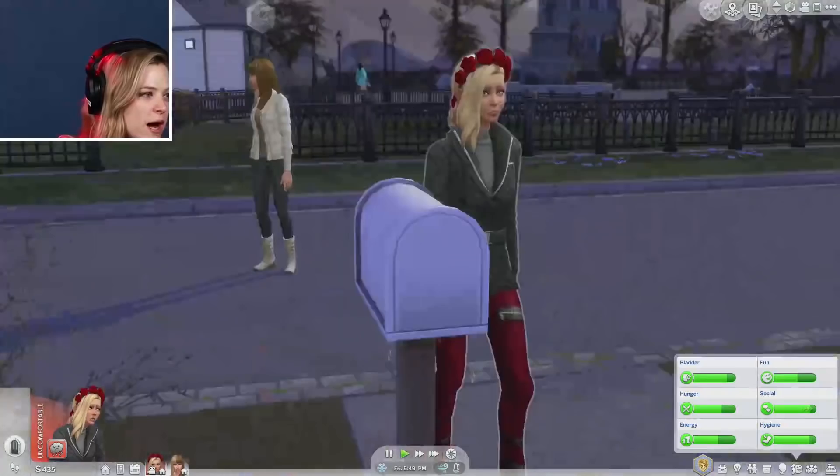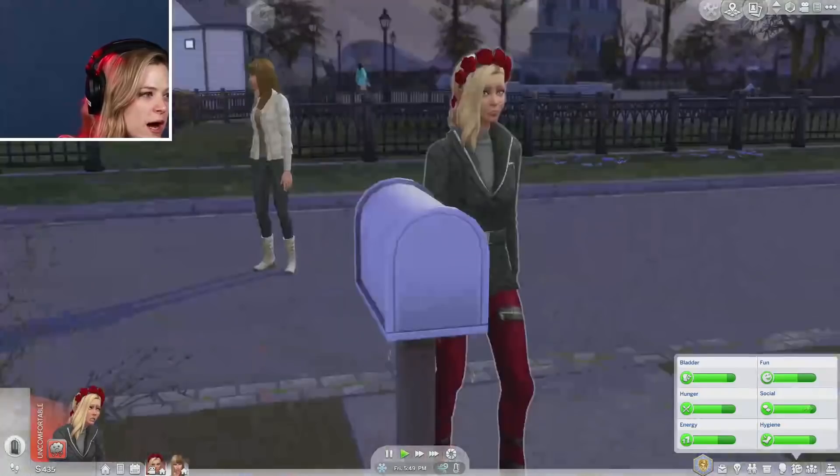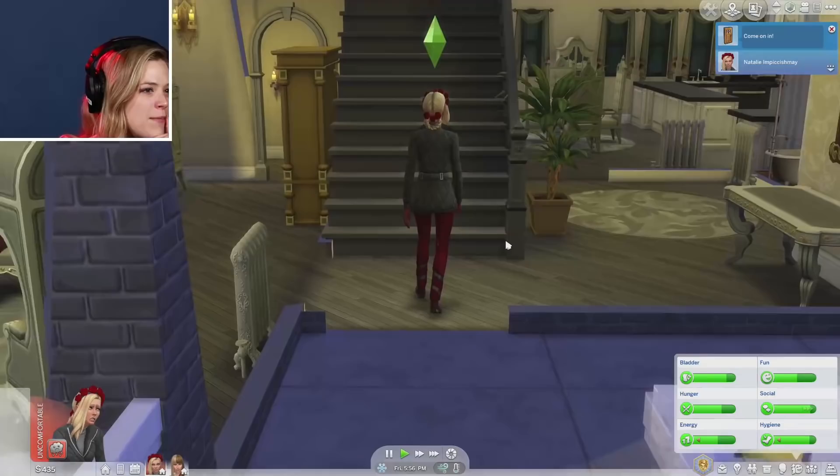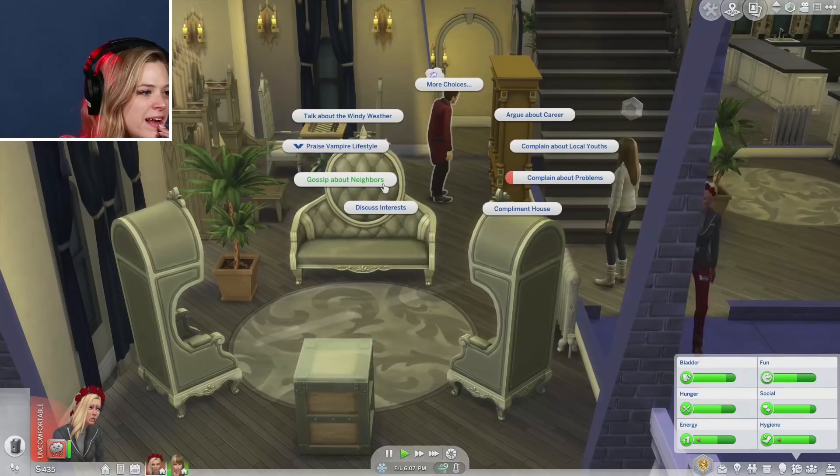He just left. Natalie would be the one to walk up and knock on the door and Naya would be like, I don't know if we should just knock on their door. And Natalie's like, we're new to the neighborhood, we're gonna do it. So she's knocking. They said, come on in, welcome. I believe this is Caleb's home. They can hang out with Caleb, compliment his house again, get to know him.